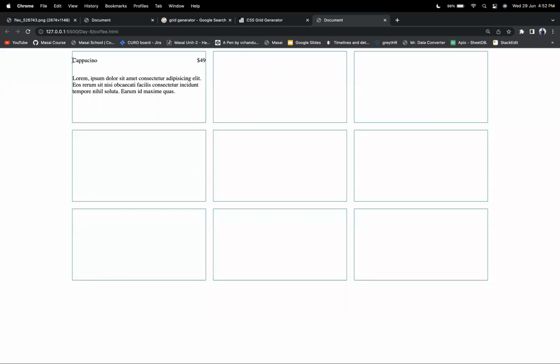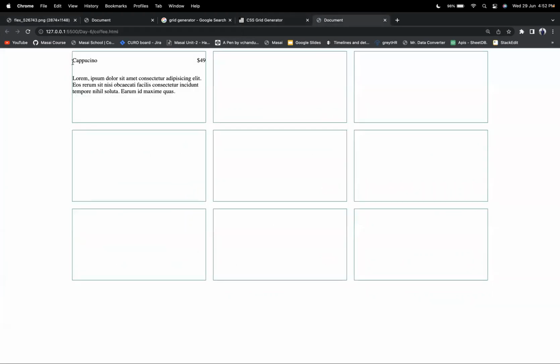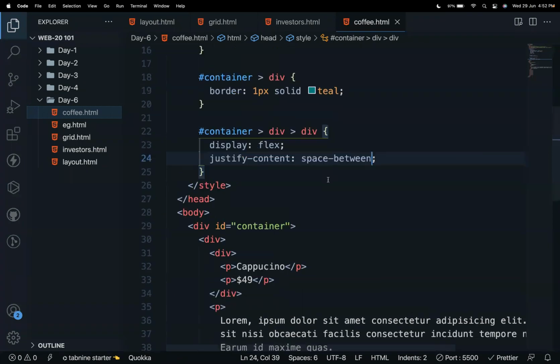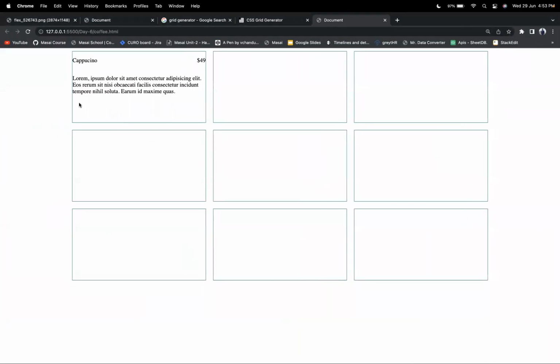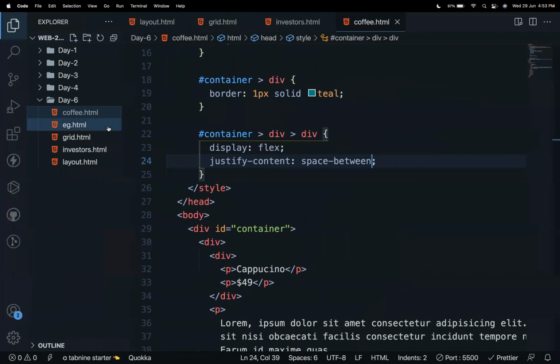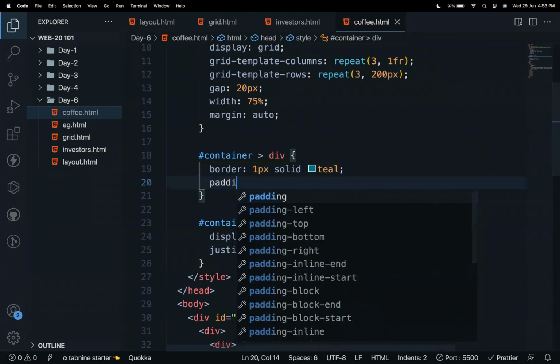So now you want some space between these things. So how can I achieve this space? What should you use? Padding or margin? Spacing between this cappuccino and border. Padding, right? Padding for where you should use padding? Padding for this tile box or padding for the content? Padding for the box, right? So I should use padding.